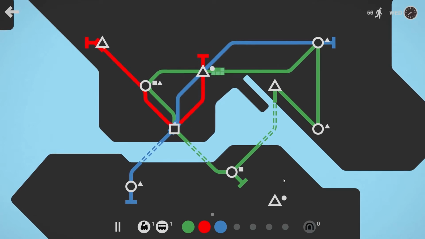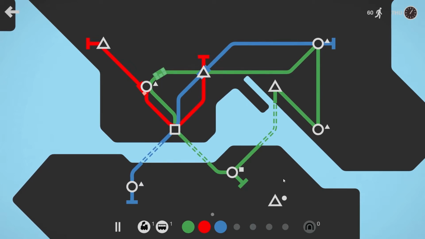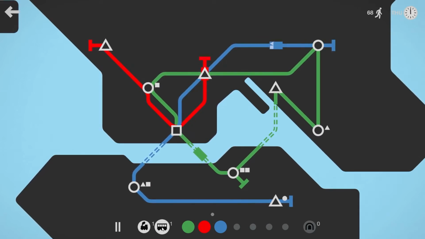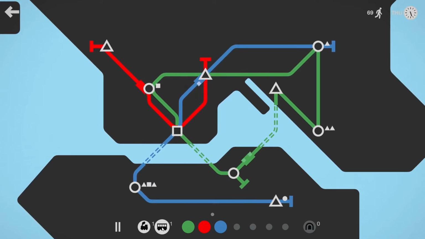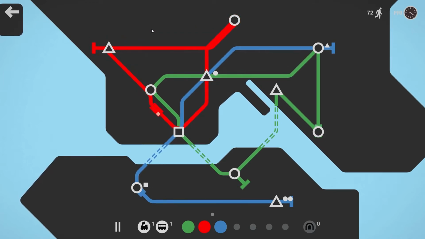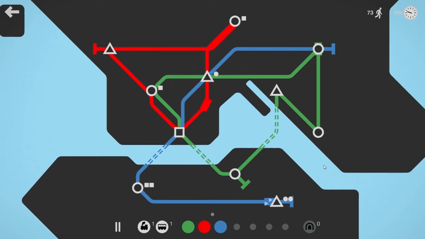I'm trying to figure out the best way I want to do this. Screw it. We'll just get a long station going. Of course I've got another locomotive and I've got another carriage there as well. Oh god, here we go. Now we're getting somewhere. Screw it, let's get that loop going on that red line. Might as well stretch that one out.